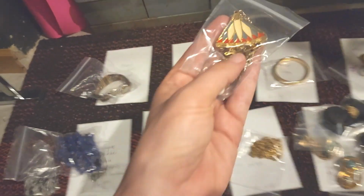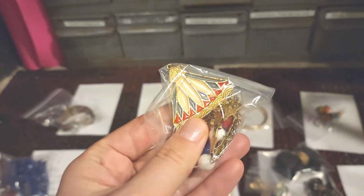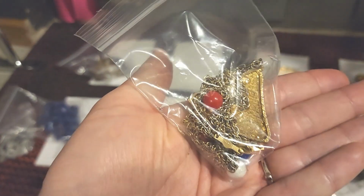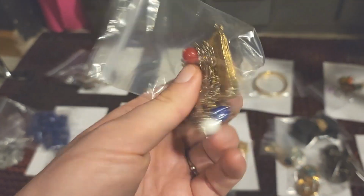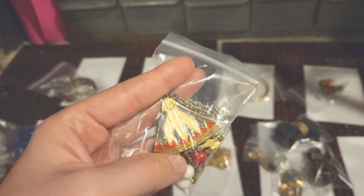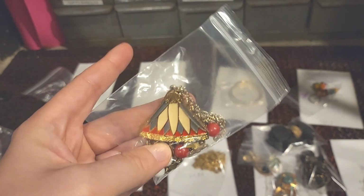This one sold right away, I would say within hours, and it's a bit of a conundrum. It kind of looks newer, but it's also not. It looks older. You can just tell from how it's made, the wear, the construction, the plastic beads, the enameling. So I put Egyptian Revival in my description because this looks like an upside down lotus flower, and it has these little dangles.